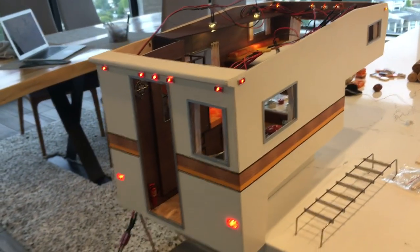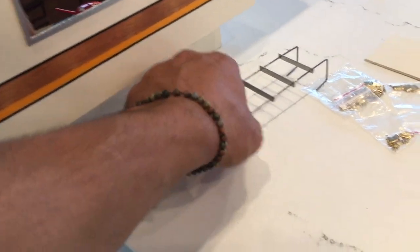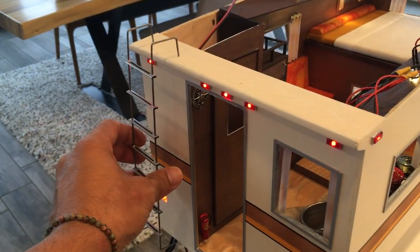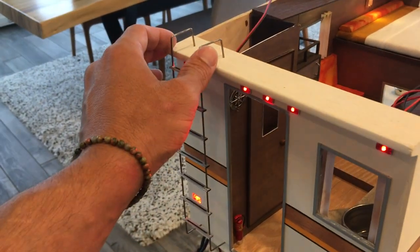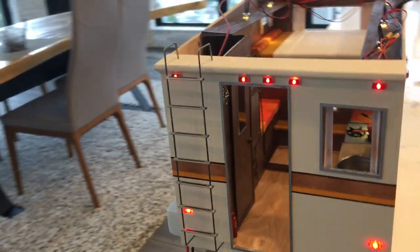So that's where we're at right now, guys. And I thought I'd just lay out all the parts that still need to go in. And like I said, at the end of this here, I'll show you guys all the little videos that I took along the way of the build. I mean, I know nobody really wants to look at a slideshow of pictures, so I've tried to record as much as I could at the same time, just to keep it interesting.